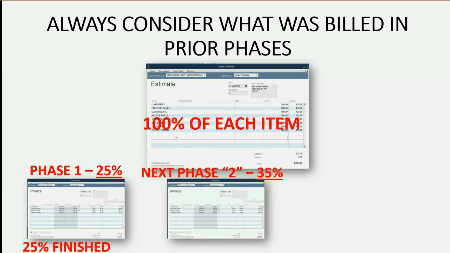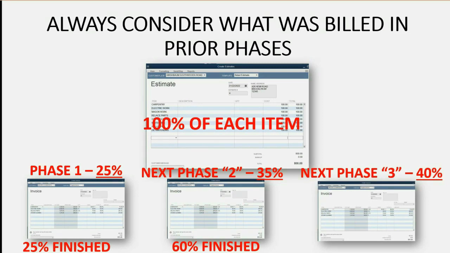When you finish the next phase of the contract, you have to consider how much work is done in the prior phase, and most often you're required to show on that invoice how much work was done in all the work that was done actually in the prior invoices, and the specific amount of work that was done in this phase, and then after this invoice, the percent of the job that was billed and assumed to be physically finished. And it's only when you get up to the last invoice of the job that you can clearly see that you finished 100%.